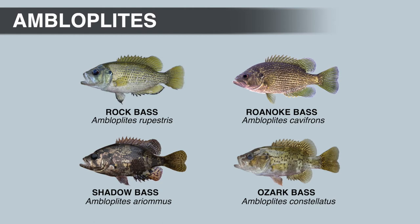Shadow bass, Roanoke bass, and Ozark bass can all have bright red eyes just like rock bass, but eye color is variable in sunfish and is not a reliable way to field-identify any of these fish. Eye color can change in less than a second after taking a fish out of the water, and body coloration can also change in seconds from stress. Factors like water clarity and local variation can influence fish color, so I'm not spending a lot of time on coloration. I actually have a good example of this to show you.